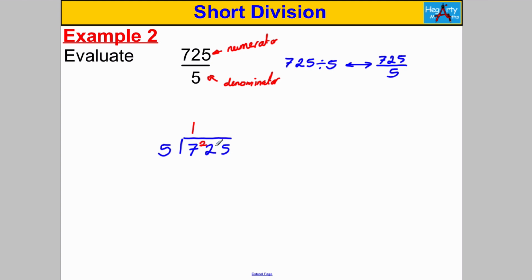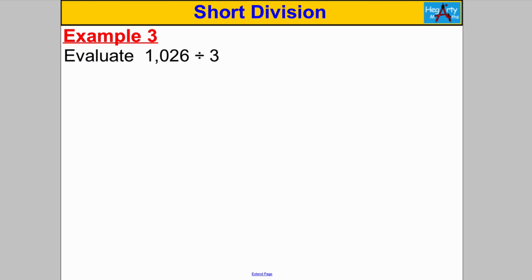We think of it as 22. How many 5s go into 22? Well, we know 5 times 4 is 20. So it can only go in 4 times because 5 times 5 is 25, that's too big. So it goes in 4 times, and again we get a remainder of 2. How many times now does 5 go into 25? Well, it goes in 5 times. That's one of our division facts. So the answer to this question, when someone asks us what 725 divided by 5 is, we can say that the answer is this top number here, 145.